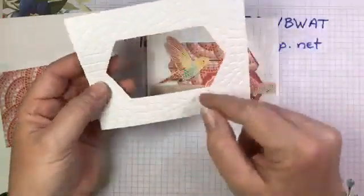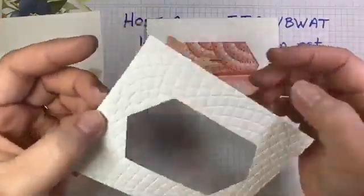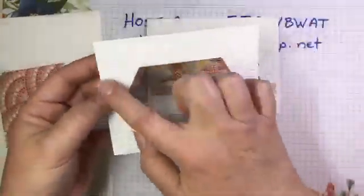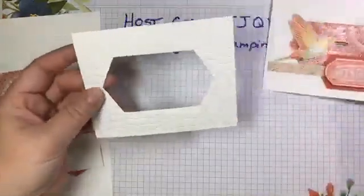Okay, I have die cut the label out of the middle of it and then just ran it through. And I'm not sure if you can see that on the camera, but it's got some lovely texture in addition to the pattern. So it's a really great embossing folder. So we're going to start with that.